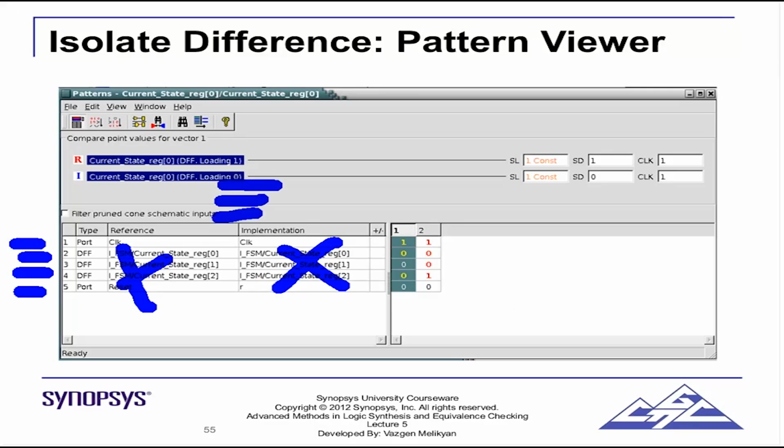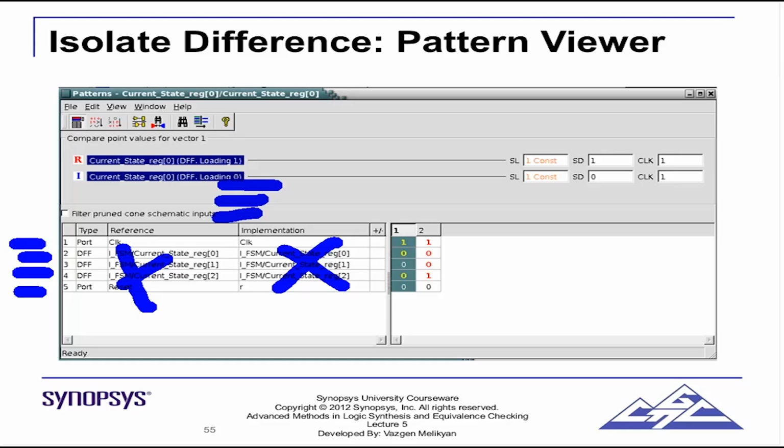So the point I am trying to make is that the left hand side and right hand side can be different, and the differences can lead to failures, or they can also not lead to failures in the cases where you are able to explain the differences, right? So the differences can be due to clock gating, they can be due to scan insertion. But you have to be first very sure that these differences are not causing the failure.